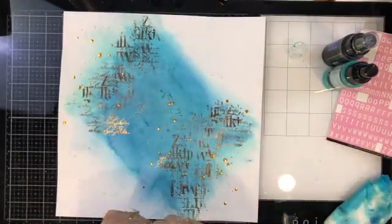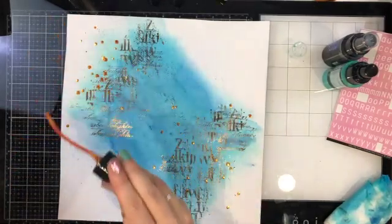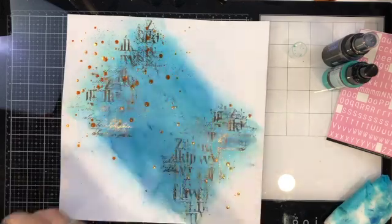I wanted to add a bit more orange, so I pulled out Marigold Yellow Orange, and this is also a Starburst. And I really love this colour combination. It's so beautiful.